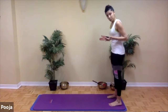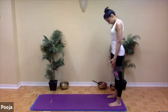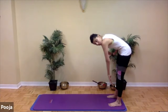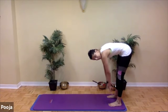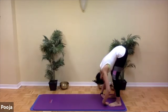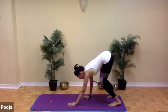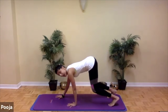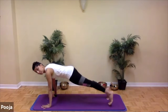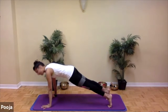Good. So keep your feet hip-width apart. Inhale, stand tall. Exhale, nod the chin in, and slowly start to round through the back. Lift from under the ribcage. Pull the belly button in. Let your arms feel heavy. Bend your knees as much as you need to, and then start to walk your hands forward, keeping your hips as steady as possible. Come into your best plank position, crown of the head forward, and hips level.